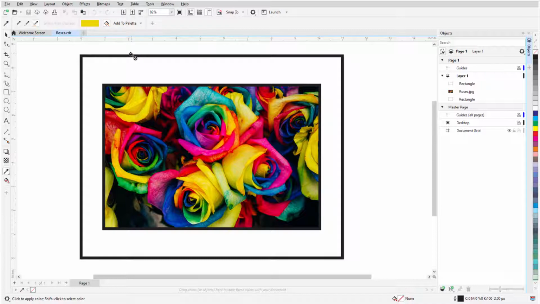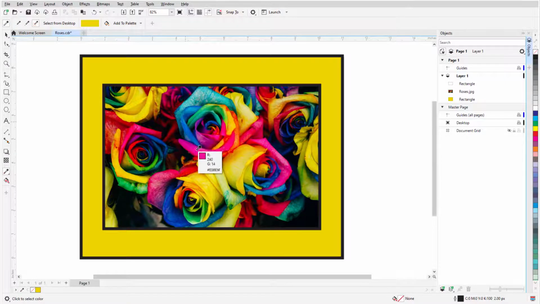If my cursor is over an outline, I'll see the outline symbol added to the cursor, and for a fill area, I'll see a solid square added to the cursor. Clicking inside the page frame applies the solid fill. To sample another color, I'll press and hold the Shift key, and the cursor becomes an eyedropper once again. I could also go back to the eyedropper by clicking the Select Color icon on the property bar.